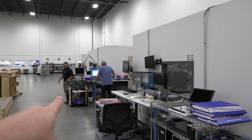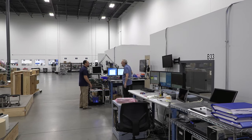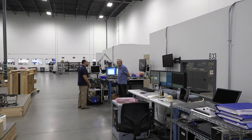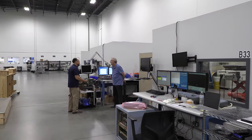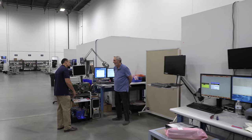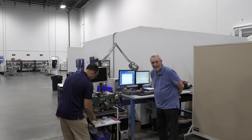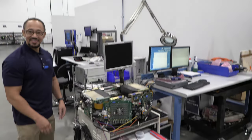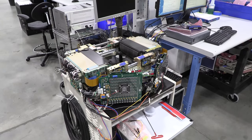That over there looks like a test bench too. That is our MLC test. Instead of doing it on the head, once again, since we have so many parts of the MLC test, we have it external to the machine. Well, that makes sense. I don't know of anybody else that does stuff like that though, because other places I've been to, they test on the machine. Pretty smart people here, putting stuff together external to the machine. I get that. It's all about efficiency, being able to get that out to a customer and off to a site to restore the unit to use.